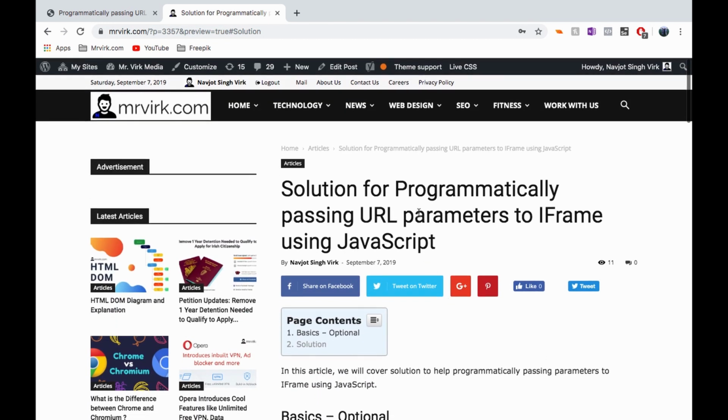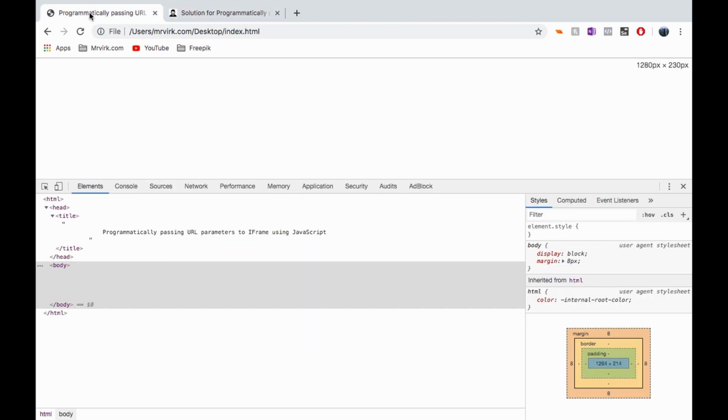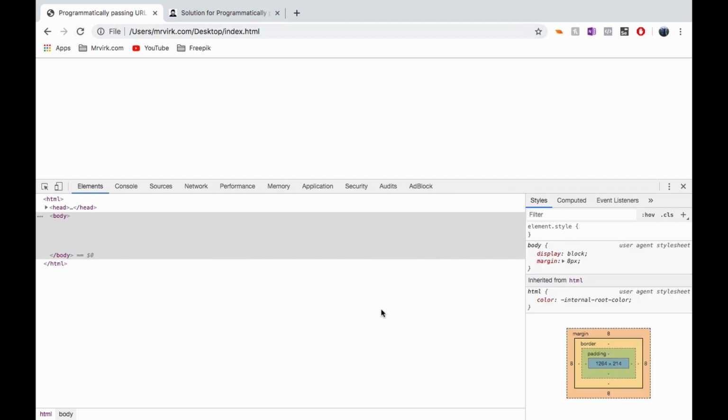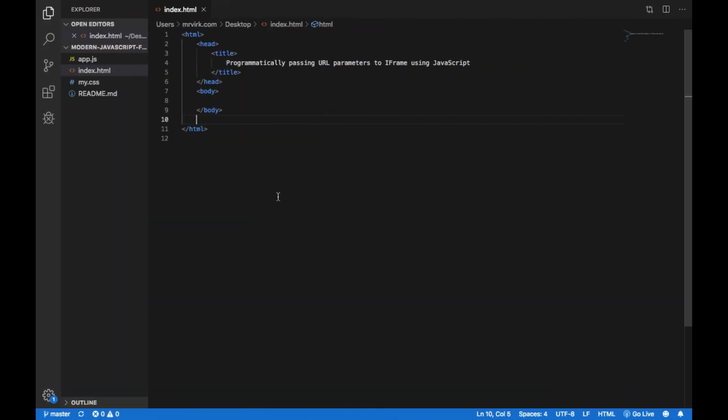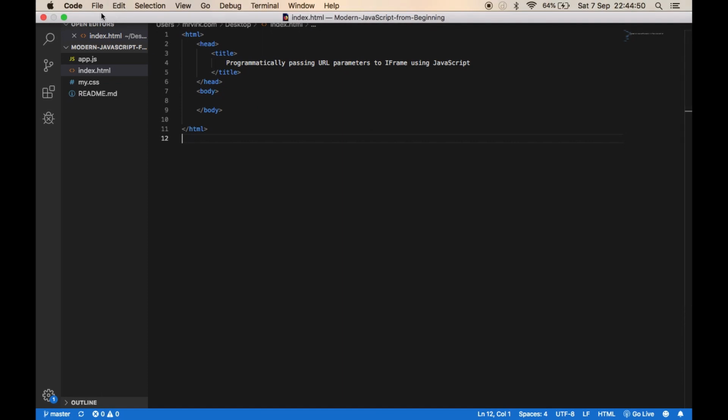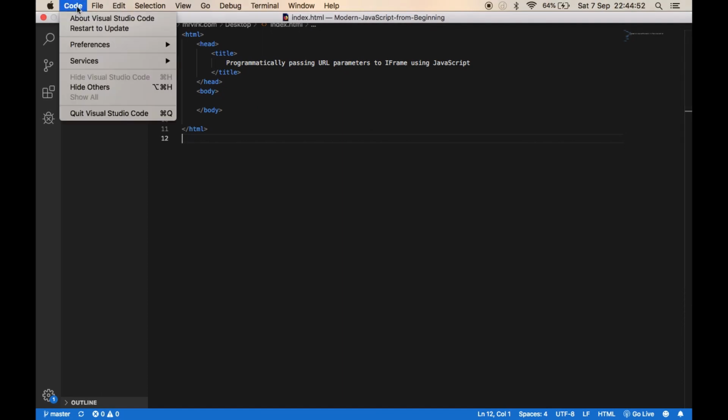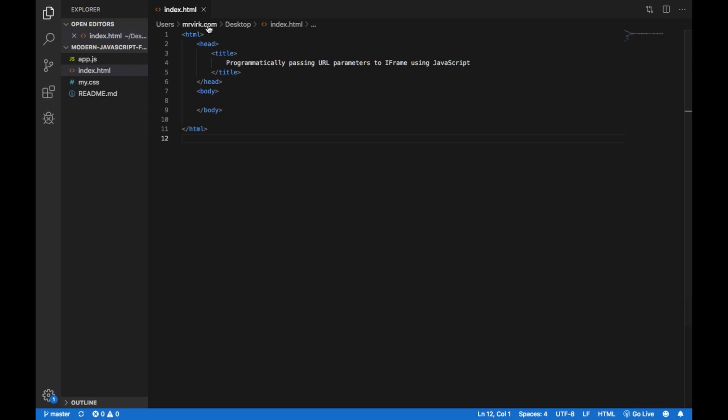Now we're going to programmatically pass some parameters to the URL and change the URL. Here I have already created an HTML page, so it's blank, it doesn't show anything. Let's go into my code editor, which in this case is Visual Studio Code, where you can see a basic HTML template with a head, title, and a body.